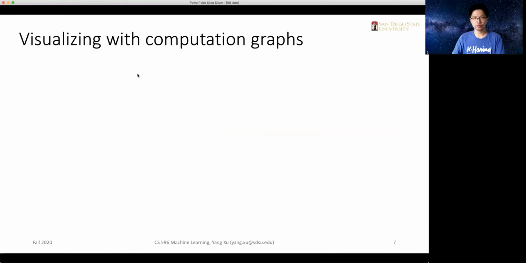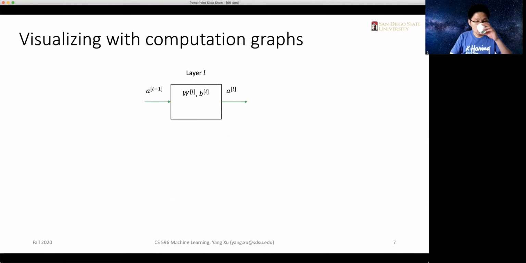then we can use some blocks to indicate the computation that happens in each layer of a deep neural network. So we can simplify the layer.